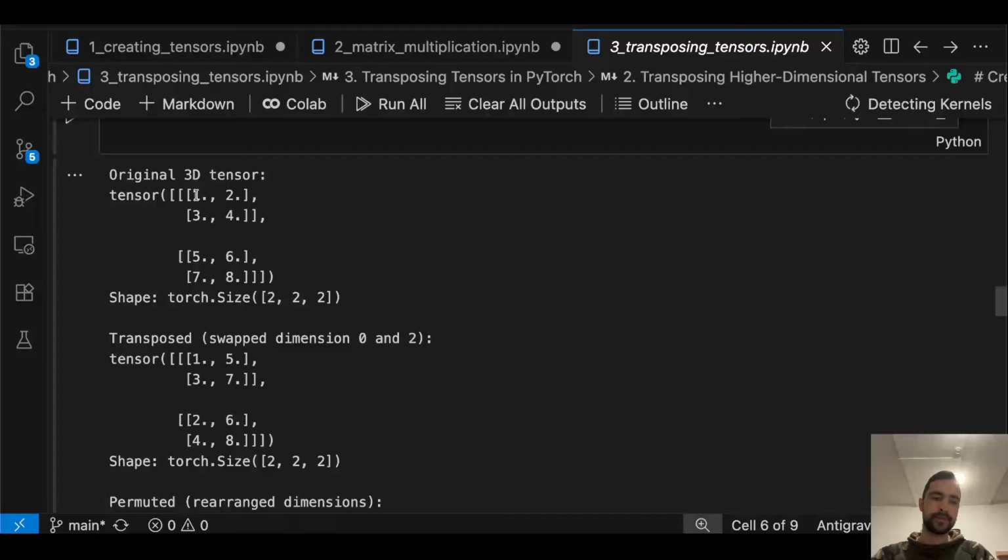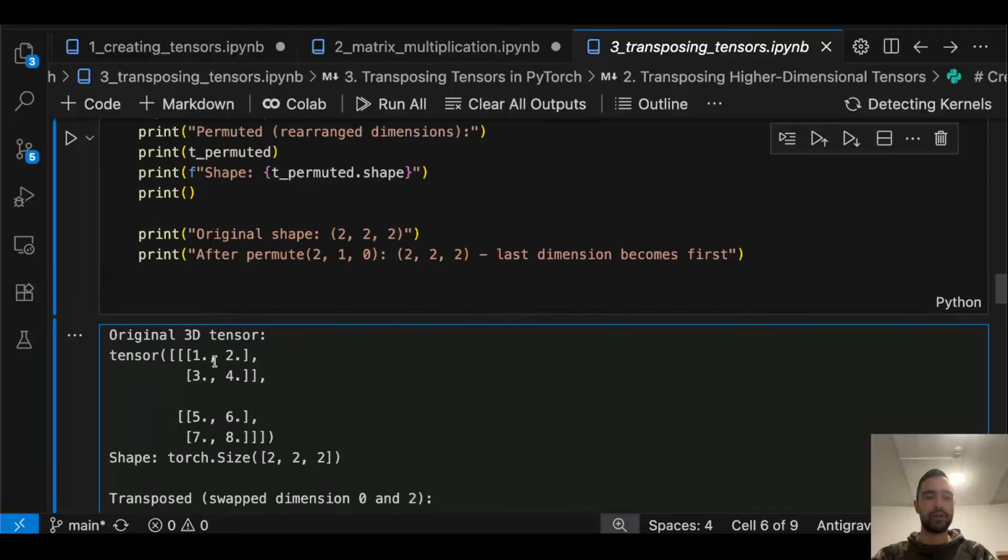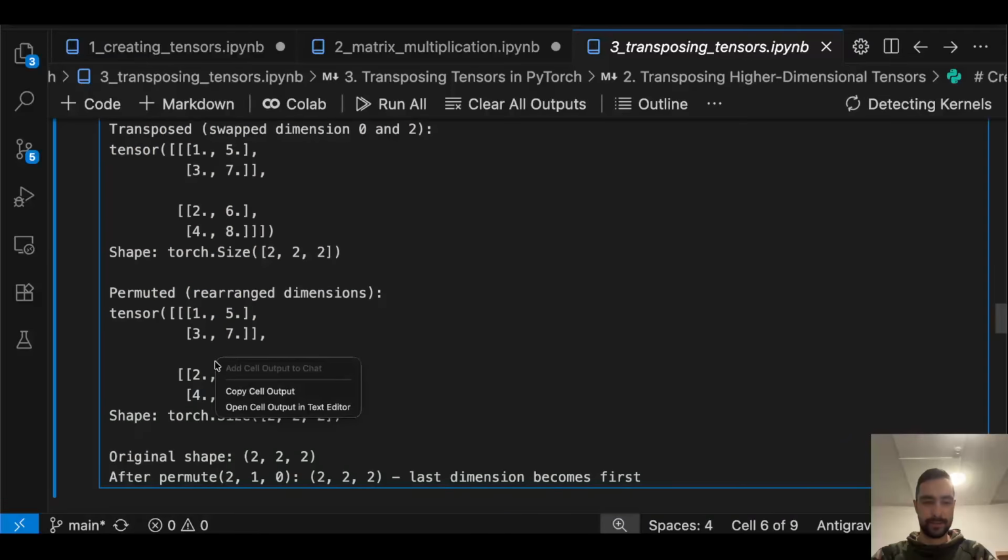You see here, this is the innermost dimension, 1, 2, and the outermost dimension would be 1 and 5. And now you swap them. So 1 and 5, but you're going to need to get some intuition here. And 1 and 2 now became the outer. So this is the first element of the outermost element, the first element of the second outermost element, and these are elements of the innermost element. But you're going to need to get some intuition to understand this. It will be simple once you understand it. You can just play around with this notebook and try different things.